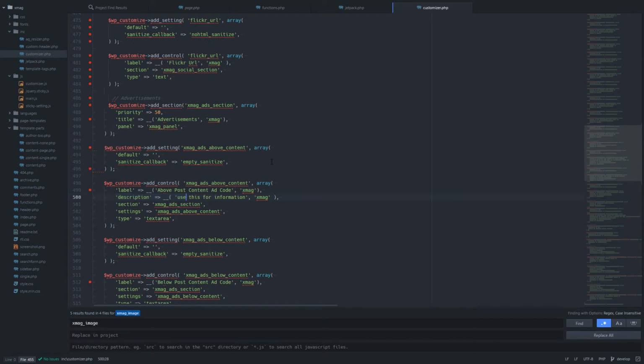Because it gives them information. This little thing right here, this description, this label helps out not only us, but it helps out the users as well to give them more information, saying like, okay, so this label is this, but this description gives them a better idea of what it actually does and where it's going to be. That's part of the reason this customizer API was created.